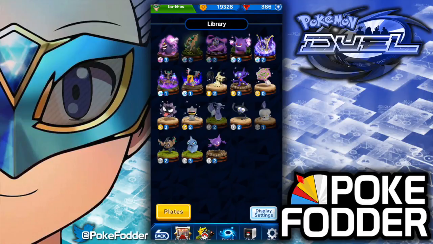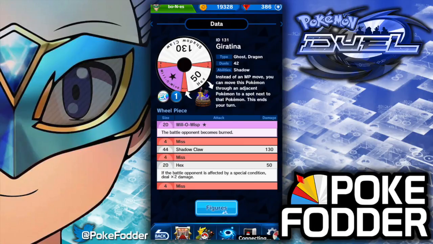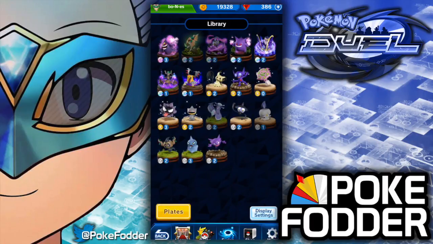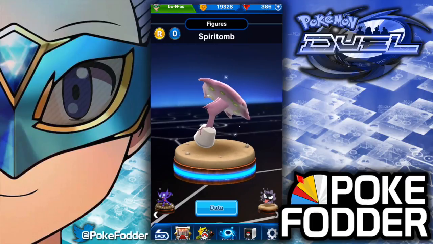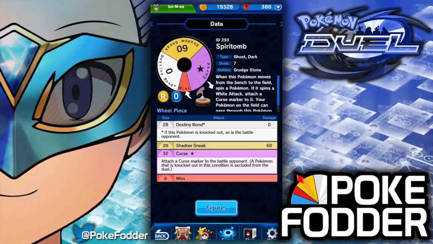I would say your best bets are, wow, this thing is going to hit for a ton of damage. 150 and 2 MP with a burn. That could be nice. Gengar, you could run the Seismitoad, Gengar cheese, if you so chose. This Spirit Tomb is going to be 1 MP instead of no MPs, and it has gold.